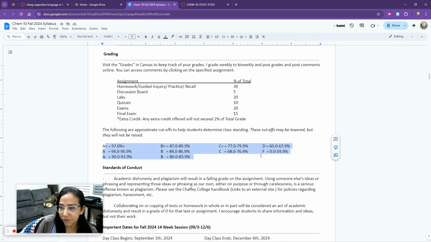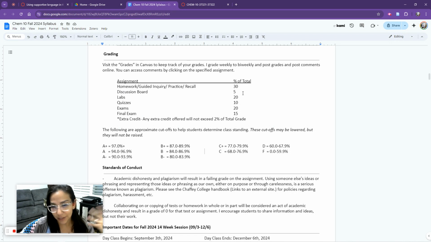These are the cutoffs for your grades. Note that I do not curve and I don't round these up. Okay, so if you end up with an 89.9, you will get a B+. I'm not going to round that up to an A-. And the reason is that the class is graded fairly leniently. For example, your quizzes, you could take them twice. Achieve, most of those assignments you could redo multiple times until you get your desired grade. Discussion board is super easy to do. It's basically ask a question, answer a question. So those are all easy points that you could get in the class, right? With that in mind, like I said, I don't round these grades.